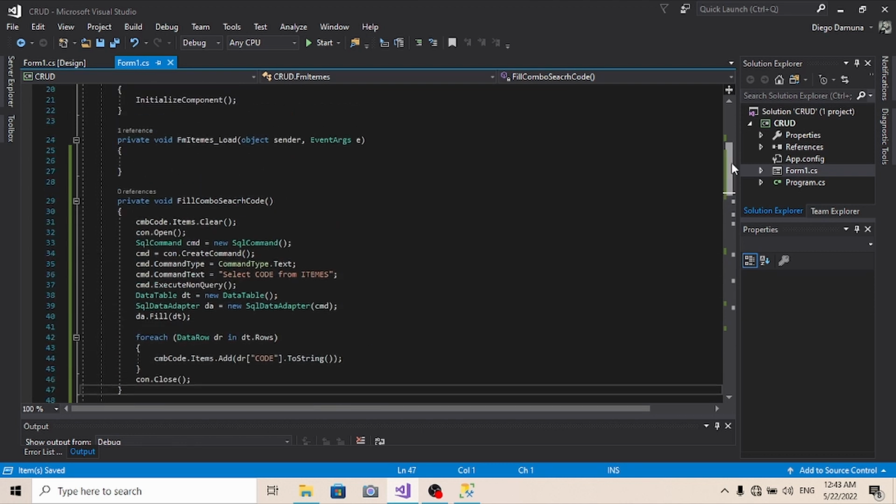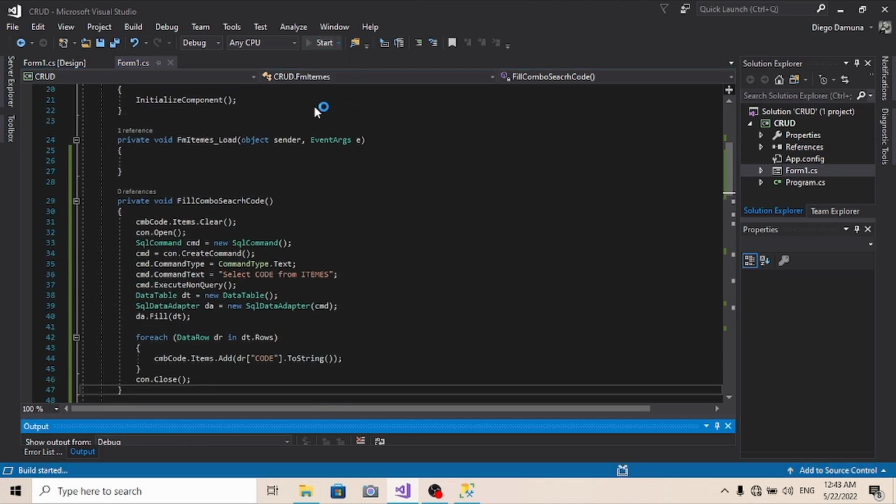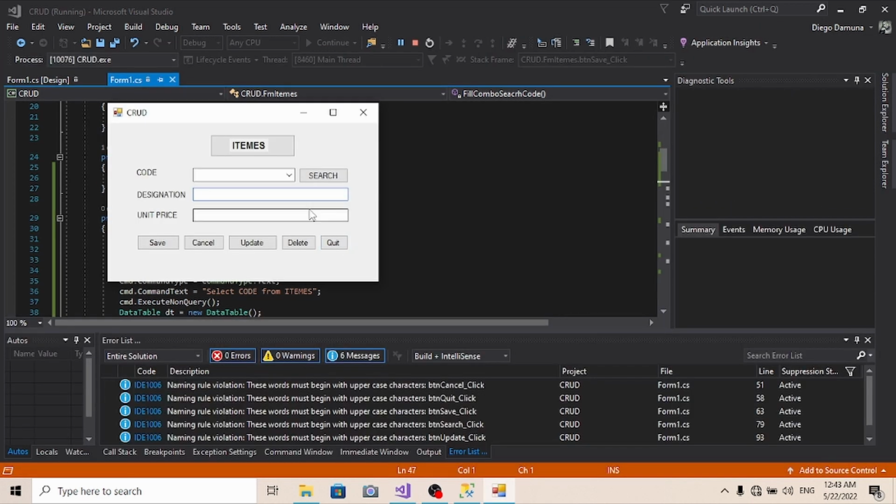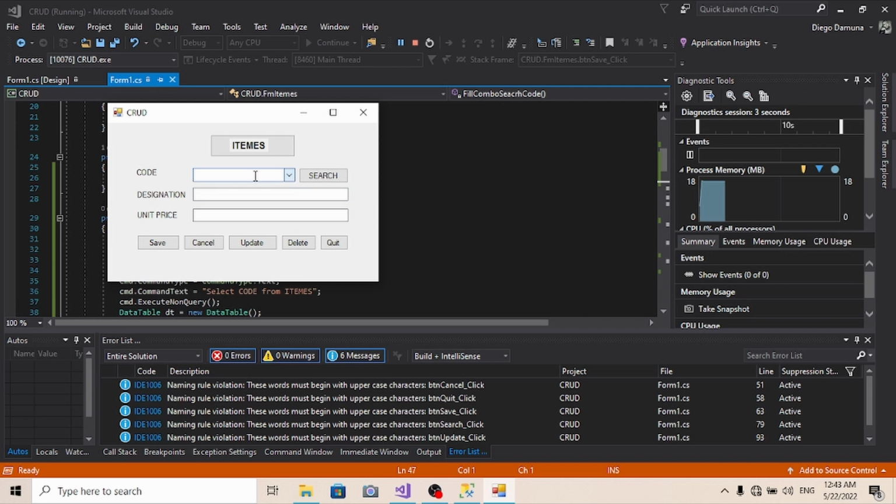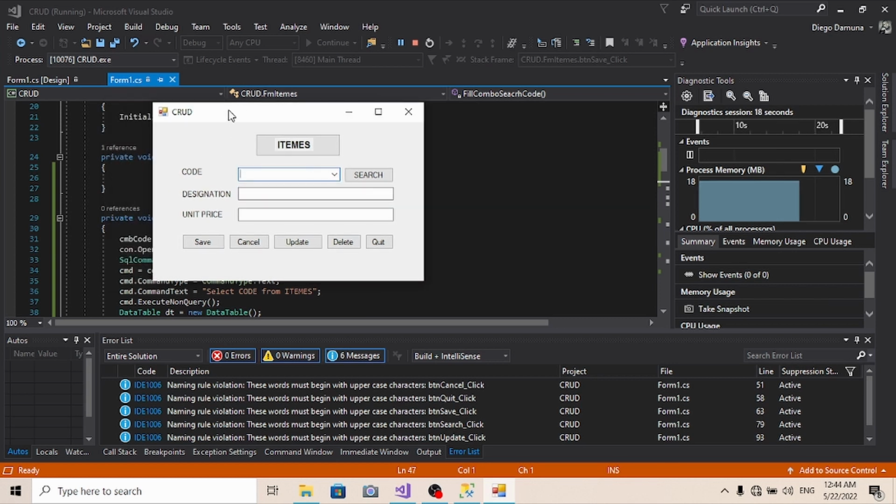So for now, if I try to launch the software, and if I click on the combo box, it won't give me anything. The combo box is already loaded, but unfortunately, if I click on this drop down list here, it's not populating anything. Why? Because I have to make use of the method which I created on the load form event.